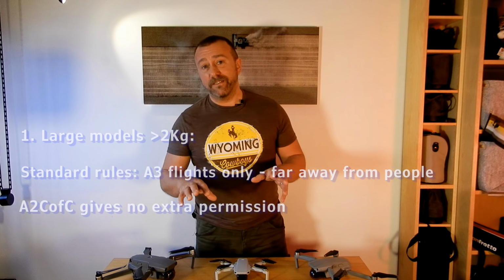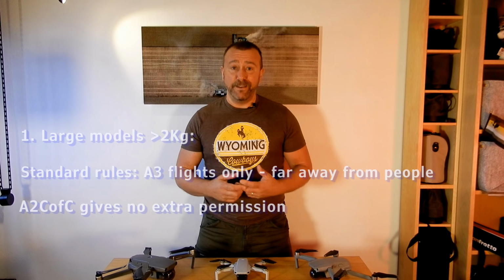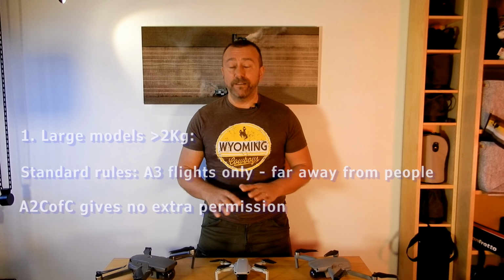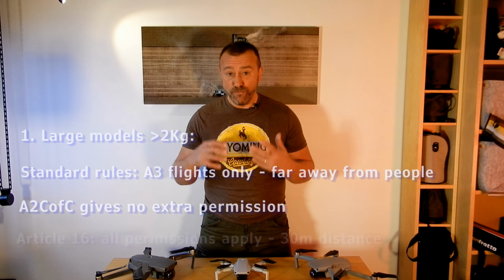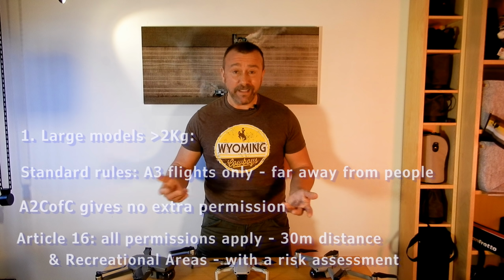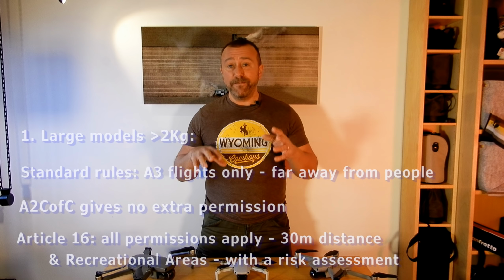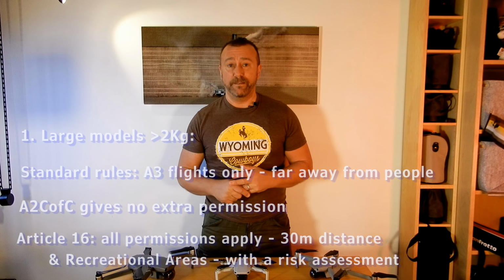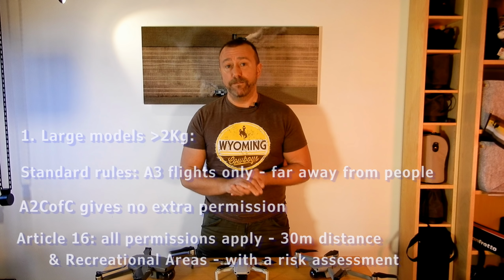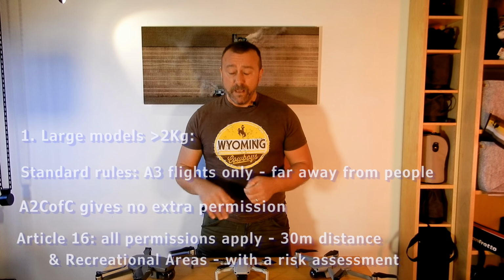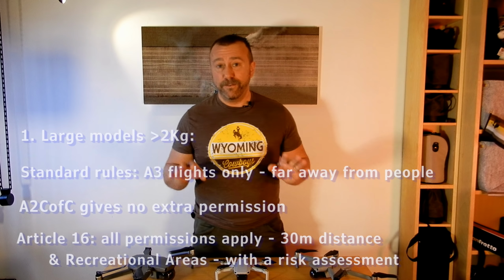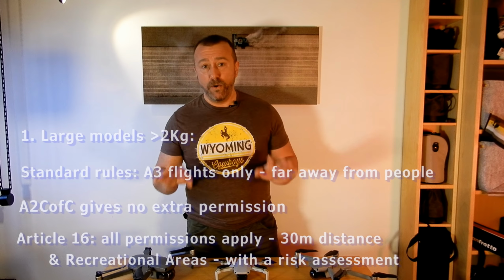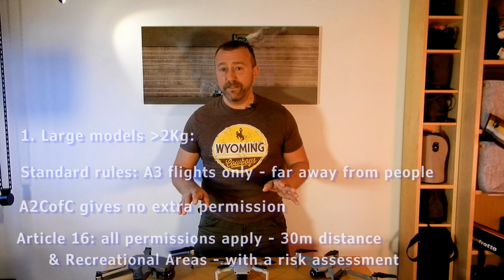Conversely, flying under Article 16 from a flying club makes a massive difference to these bigger drones. You get the same rights for any weight drone or model aircraft right up to 25 kilograms, which I think is actually pretty staggering. As long as you have that risk assessment, you can fly inside recreational areas and right up to the edge of other congested areas. And of course, you've got that minimum distance from uninvolved people of just a 30-metre bubble. So for me, big models, it's pretty clear. If you are not flying commercially, then being able to fly as a member of a flying club under Article 16 is a huge, huge benefit, and far better than trying to fly under the standard EASA rules.